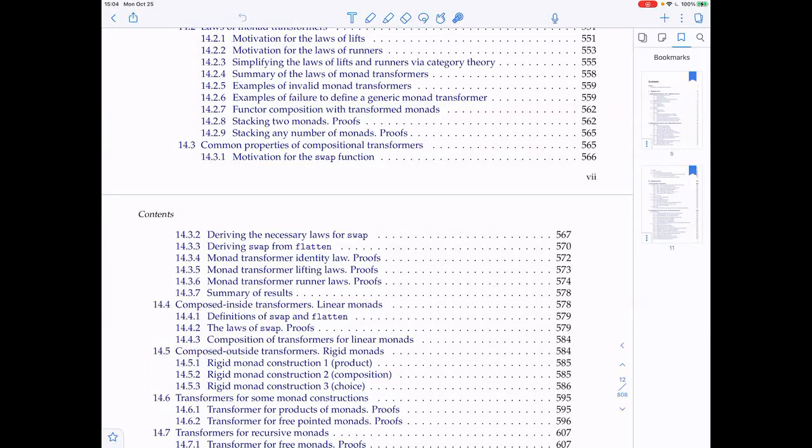These transformers both have the form of composition of type constructors. And the transformer is based on the swap function, the function that swaps the order of the functor type constructors. I found that I could derive common properties and so simplify the proofs, make them much shorter for the transformers of these two types. And so that's why I stopped recording the tutorials and started writing up the derivations.